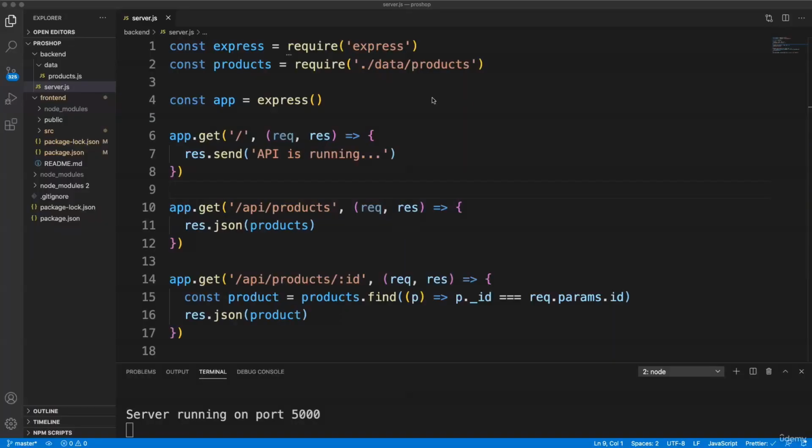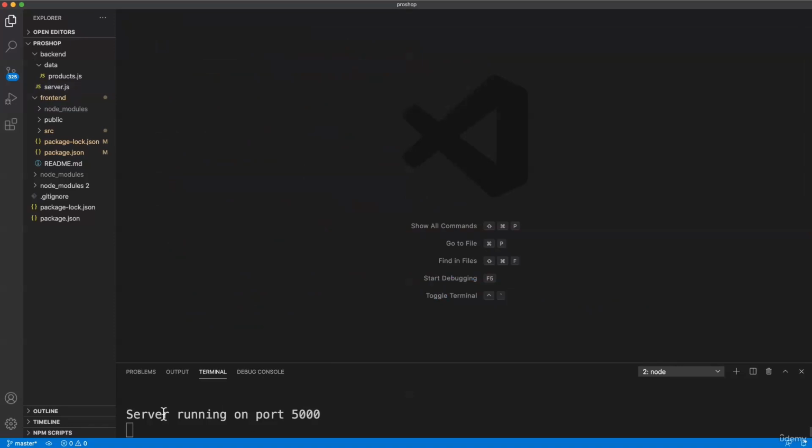Okay, so what we want to do now in our front end, to get our products, is instead of loading the products file directly that's in the front end, fetch it from this route here in our backend, this /api/products, which returns all the products from the backend. So I'm going to close that file up. I'm going to leave my server running on 5000, and then in my front end, I'm just going to go to a different terminal tab, and I'm going to run npm start.